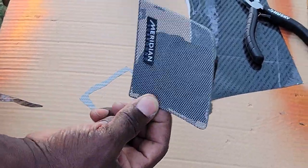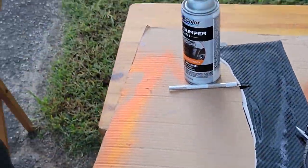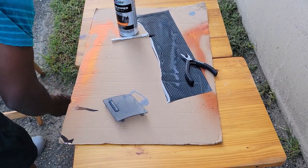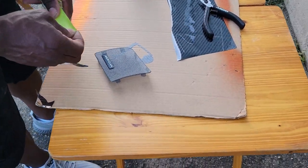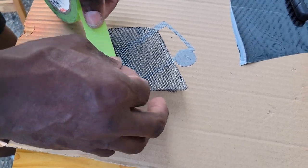Okay, so what we're going to do, we're going to paint this. So we'll take the felt out of here. Oh, don't lose that. And then what I'm going to do, I'm going to mask the meridian part out. I'm going to cut it.